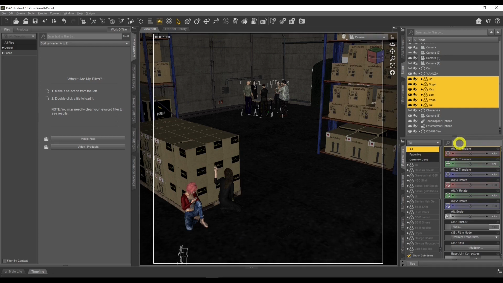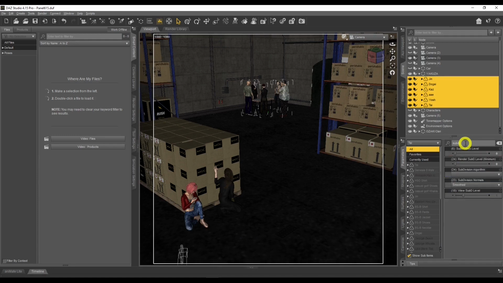And here in this search toolbar, we're going to type in not viz, sorry. We're going to type in sub D. I've already done this here, but subdivision level will have a question mark because everybody's got a different subdivision level. All the clothing has different subdivision levels. That's why we'll have a question mark here. Basically we want to put that to 0 because we just don't need that level of detail. And this is the most important one here, render sub D level. We want to set that to 0 because we just don't need to render at sub D level 1, 2, 3, or 4.